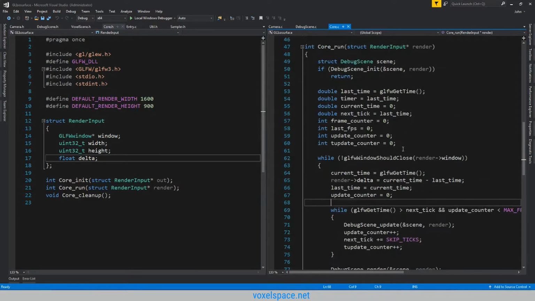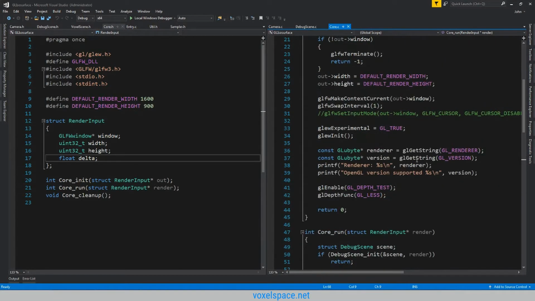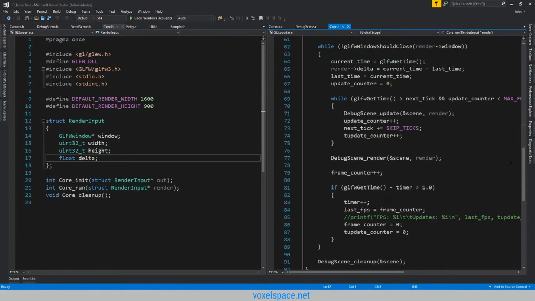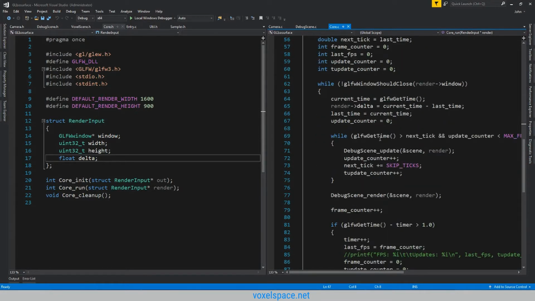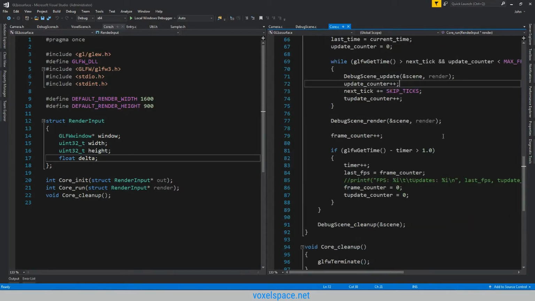So looking at this core file here, we have, like I said, the OpenGL initialization code. And we are using modern OpenGL, by the way, none of the immediate mode stuff. Then we have this run function, and it's pretty standard. I copied a lot of this from my 2D game project, which is in C using SFML, which I probably copied from some online article. The idea is that you update with a specific time step and then render as often as you can, which is really simple.